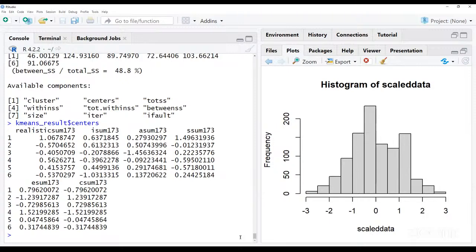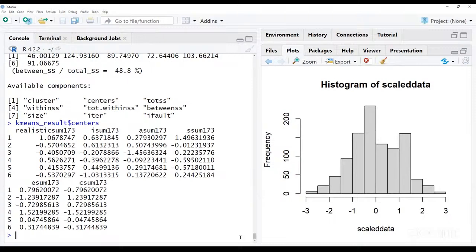Conventional in cluster 3. So we have to find out the people, how many people are in different clusters.